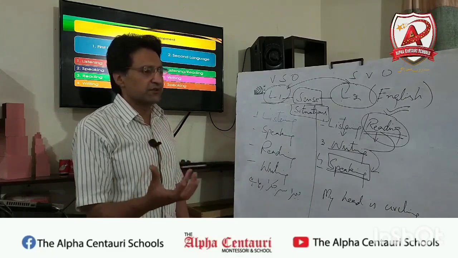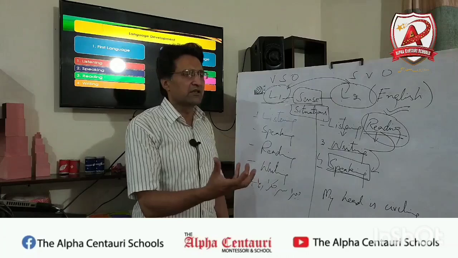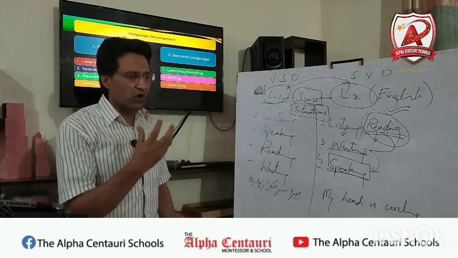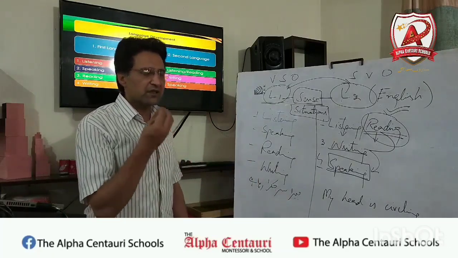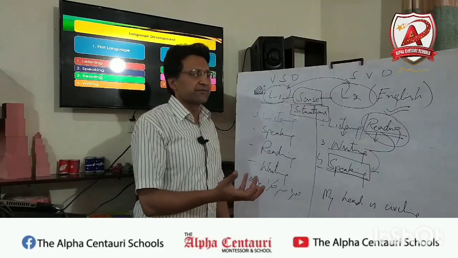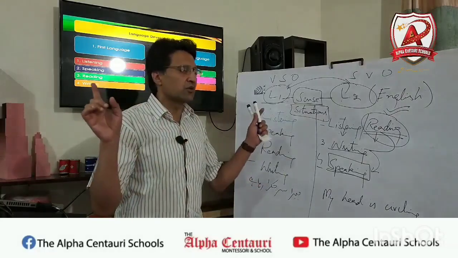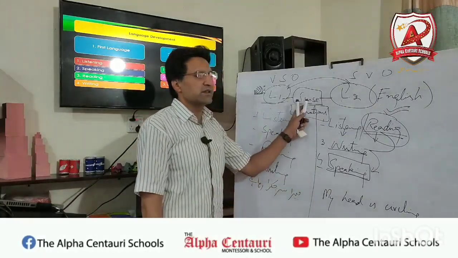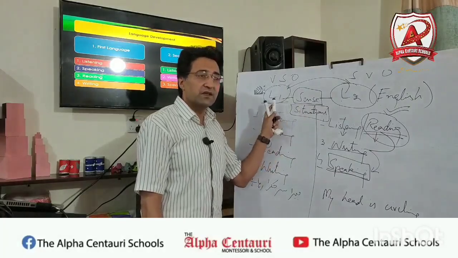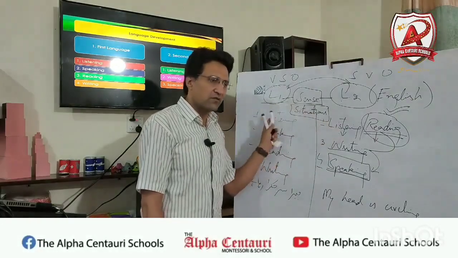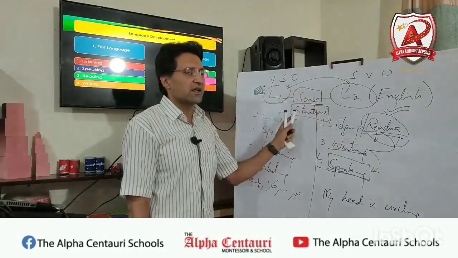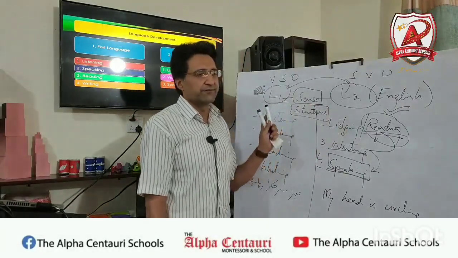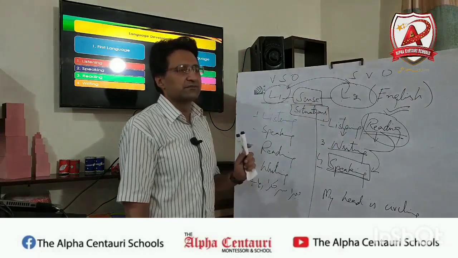Because what is that situation? Our conversation, communication. Language is what? Basically a source of communication. Clear? A mode of communication. We just learn it to communicate. And for communication throughout the language, mostly the situations are the same. When situations are the same, it means that sense is the same. So we are supposed to translate the sense from one language to another. But instead of translating the sense, we start translating the words, which I did here. This is wrong.